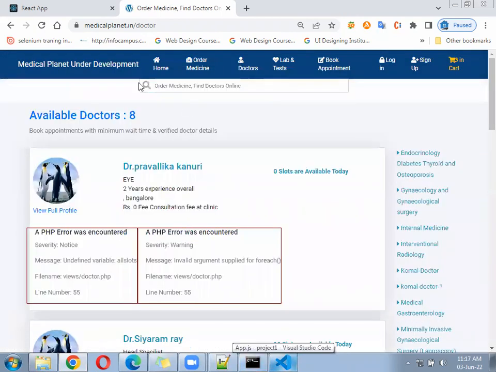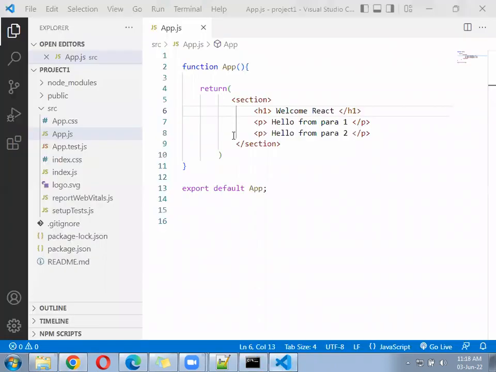Okay. Next, after that, let's come to our project page. Inside the project page, yesterday what we have discussed on the JSX part, right?